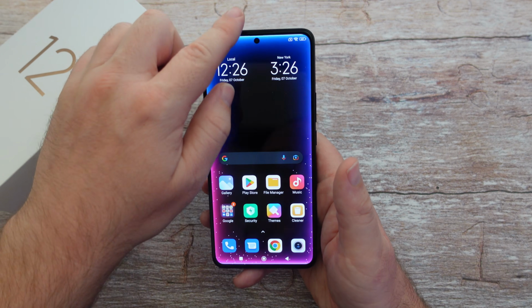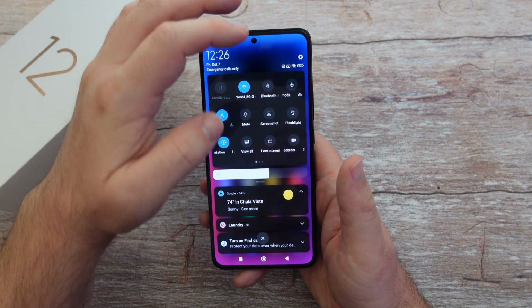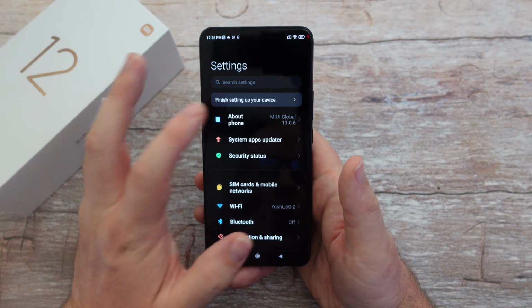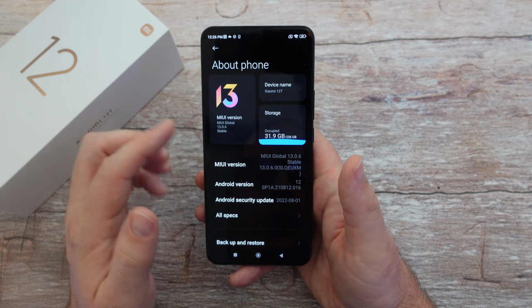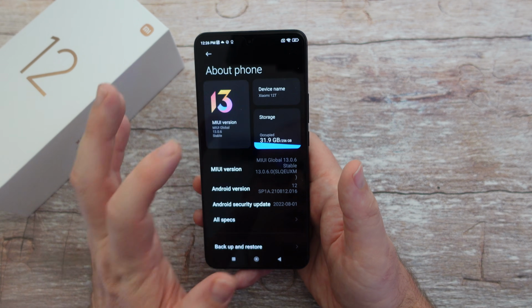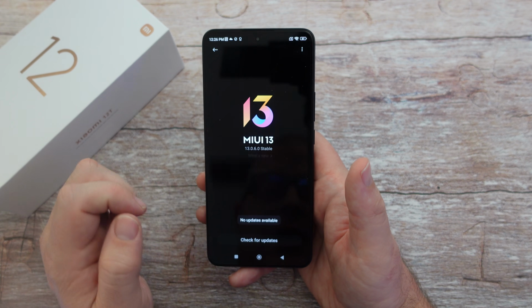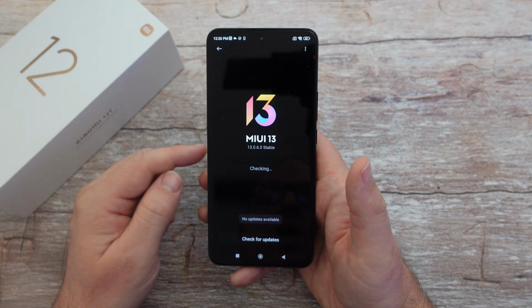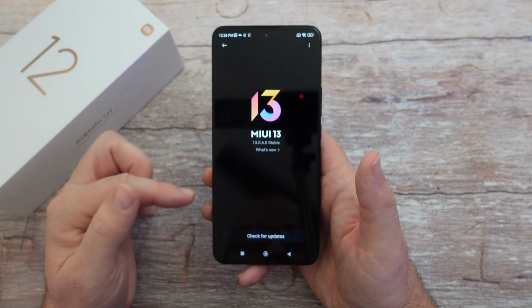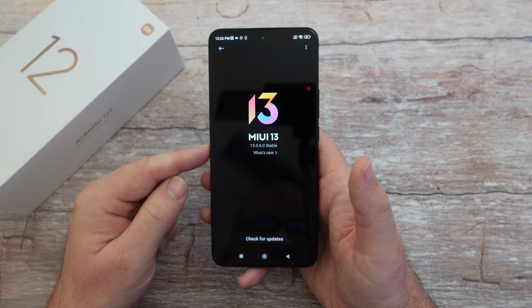Next, let's go into settings. So swipe down from the top and hit the gear in the top right. Next, we want to go into About Phone. When you go into About Phone, you can see how much storage you have left. You can also click this right here, and you can check for any updates to see if you have any updates for your OS, you know, any firmware updates for your phone. So if you're looking to check for updates, that's where you check for that.